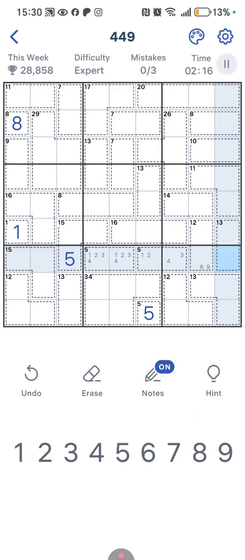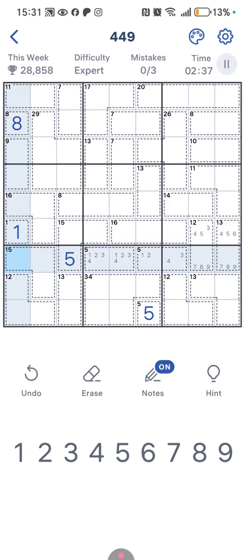So 8 and 9, 8 and 9, I'll put 7 in as well. Which means, what does 7, 8, 9 pair with? It's 3, 4, and 5. And for 13, it's 4, 5, and 6. So 1, 2, 3, so 4, so it's 5. So 6, 7, 8, and 9.